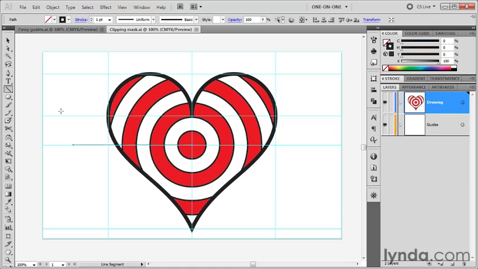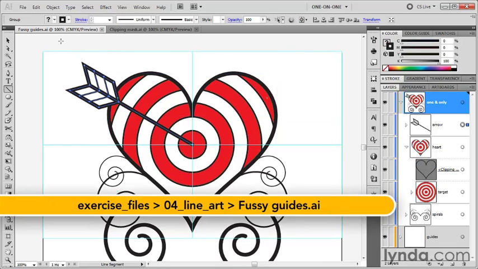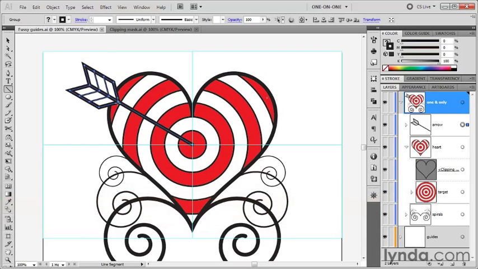But we do want an absolutely horizontal arrow. Now, you may wonder why in the world I'm drawing the arrow horizontally when ultimately it's going to appear like this. So here's my fuzzyguides.ai file. The arrow is going to be coming down at an angle. However, in order to get all these bits and pieces in perfect alignment with each other, it's easier to draw the arrow horizontally and then rotate it into position. So I urge you to work that way as well when you're trying to work through an illustration. In other words, figure out the simplest approach and go with it. It's not always easy, but you'll get a feel for it as you work your way through this series.